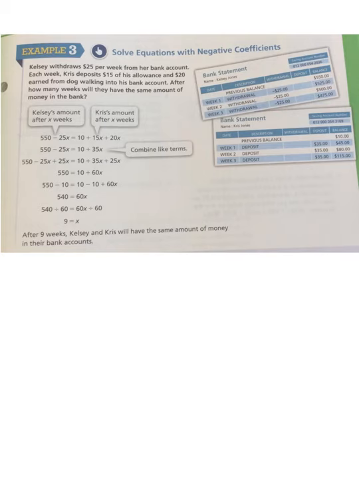Here's a problem just going through the exact same thing, all the steps, solving, but with negative coefficients. It looks like we're talking about a bank account here. Withdrawals means you're paying for something. It's coming out of your account. Deposit would be putting into your account. So you earn money and you put it in the bank to save it. It's showing Kelsey's bank account and Chris's bank account, and we want to find out at what week they will have the same amount of money in their bank account. So they set it equal and walked through the process.